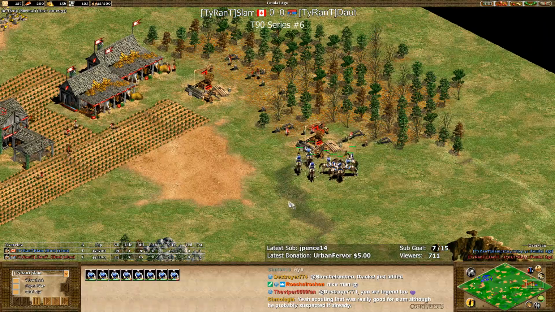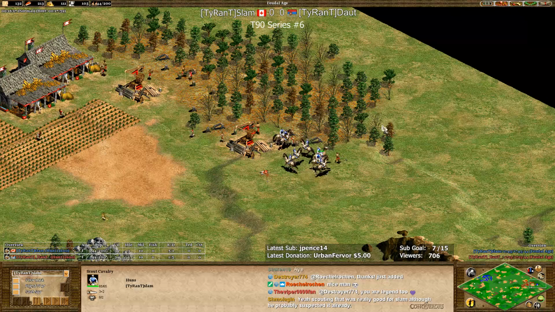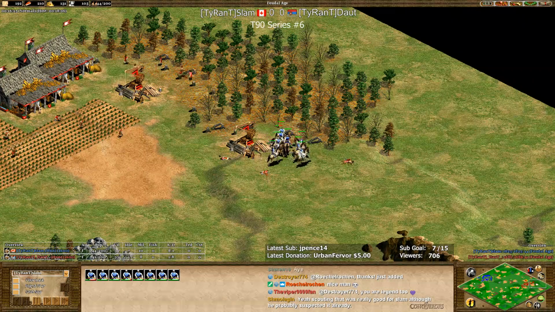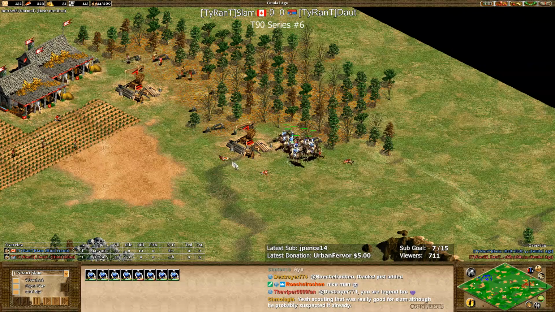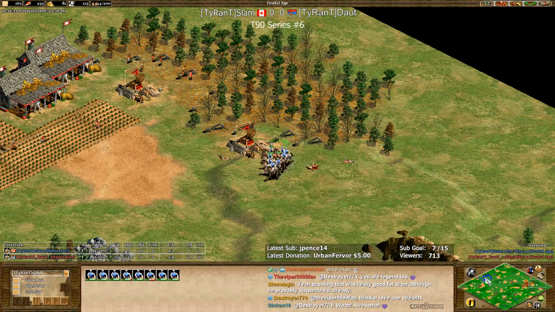Well, that spear's right there, and that's going to be a goner, and this is exactly what I'm talking about. Daut is not prepared for this. Even if he had his other scouts here, he would not be prepared. We had 1 villager go down, and the spear will be 3 villagers in total, as that one went down, and this one will. Slam on top of it here.